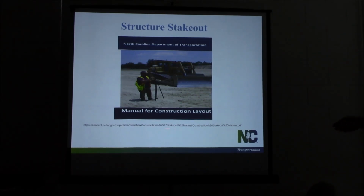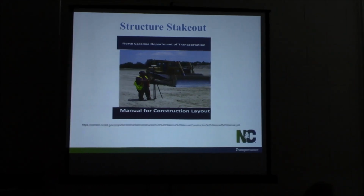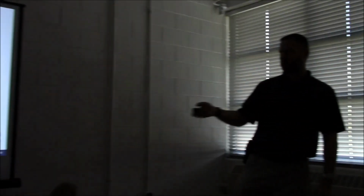This link here, you can type that into a web browser and it'll shoot you right to it. Save it on your iBooks. It's a good reference to have. The only thing different from the 2001 version is the chapter number. Also, if you go to the NCDOT site, type in manual construction layout, it'll pop right up, and you can download the PDF and save it.